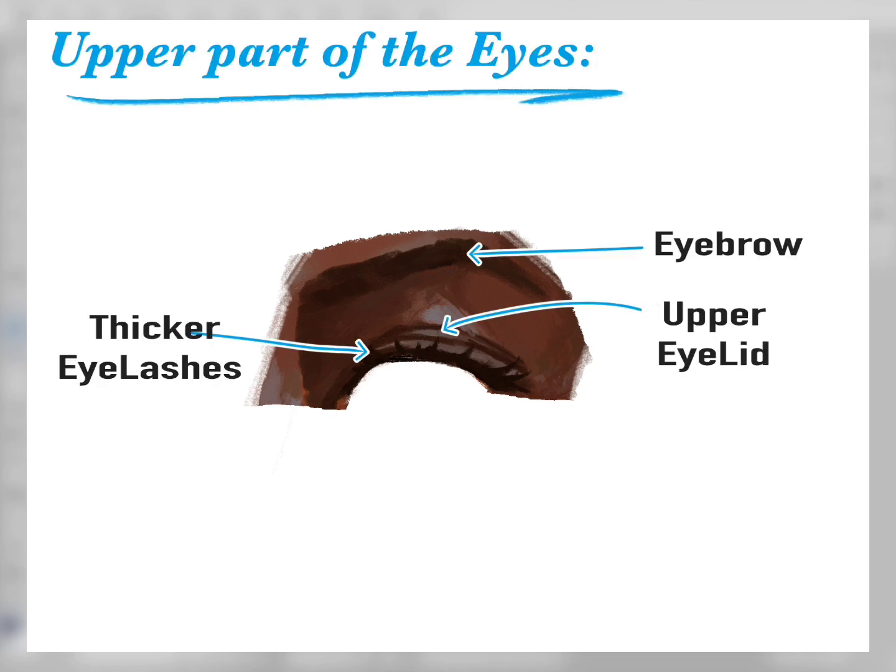Another thing which can be seen around the face are the eyelashes. For the upper eyelid, we'll get to see a set of thicker eyelashes. Thicker eyelashes, as the name implies, are sets of thick strands of hair which grow on the eyelids and can easily beautify and protect the eyes.